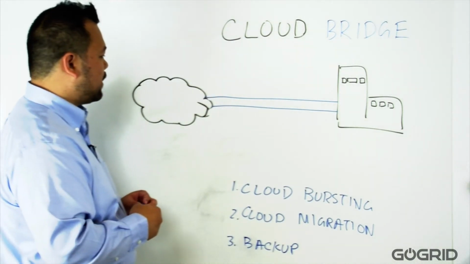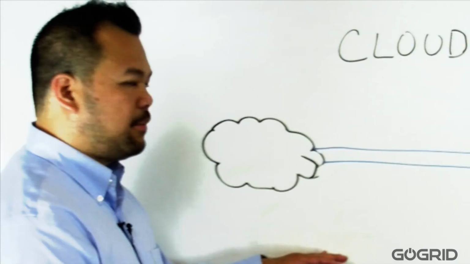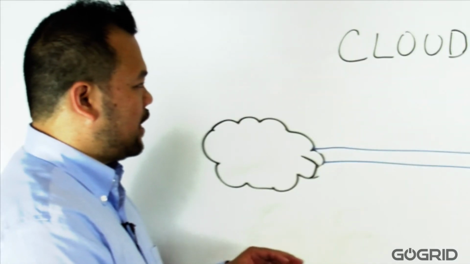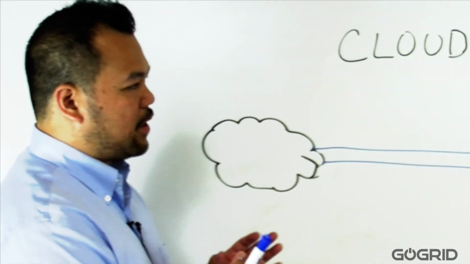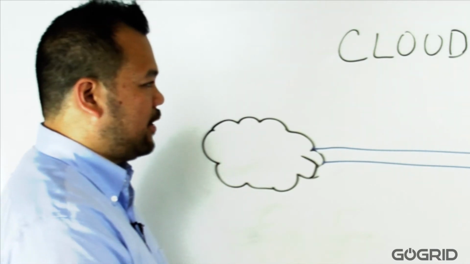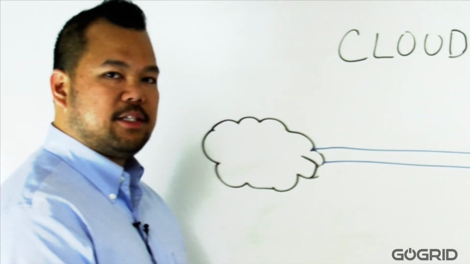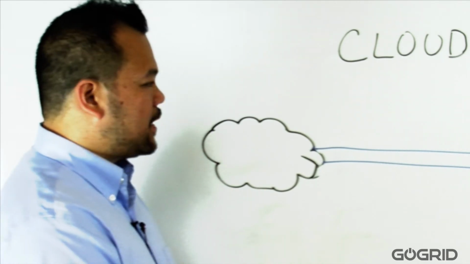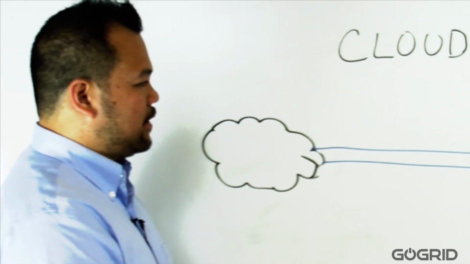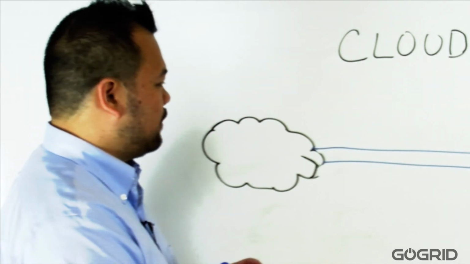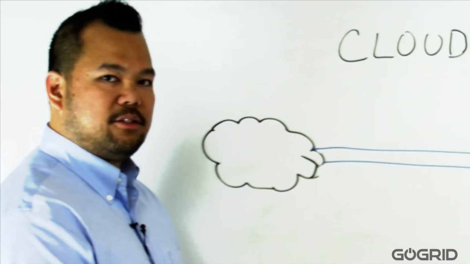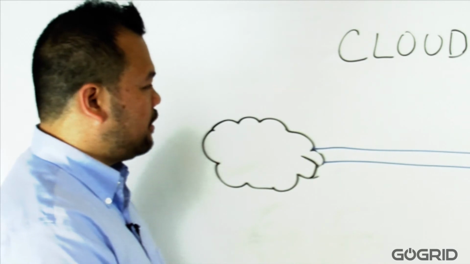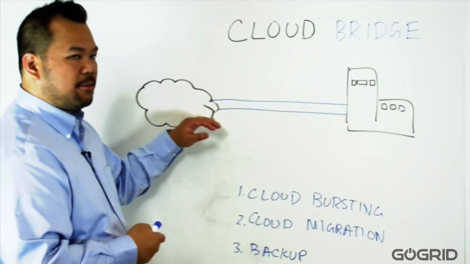There are several use cases of this. One of them is cloud bursting. What that means is that you're already in, let's say, one of our partner data centers or your own data center, and you've invested in all this equipment that's sitting in your racks. You want to maintain that investment, but at the same time, you have a need to scale, to have a scalable app and to take advantage of the elasticity of the cloud. So the way you can do that is make a connection to Cloud Bridge.